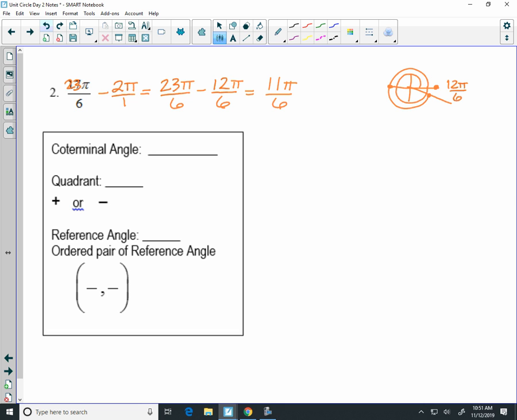The other angle that would be coterminal with that, another way we could write that is negative pi over 6. Negative angles go the opposite direction. And I'll do one of those in a minute, if I'm remembering correctly. So we're going to do all of this for 11 pi over 6. Ready, go. I'll catch up with you. I think I'm done. I might not be, but I think I'm done.